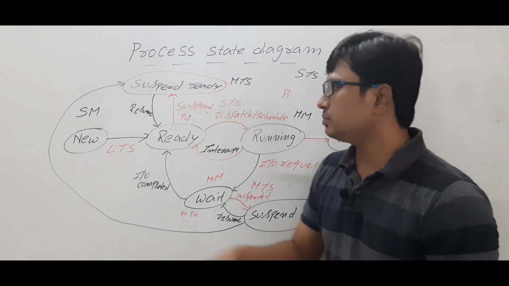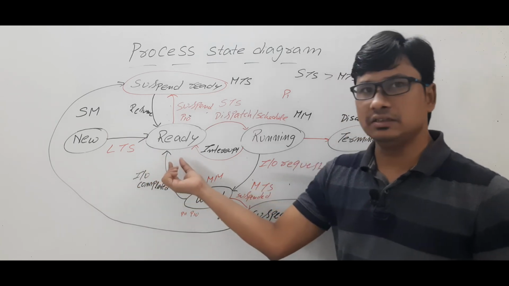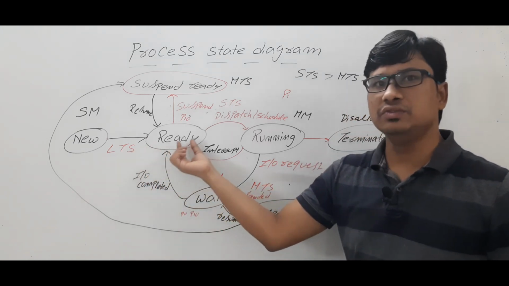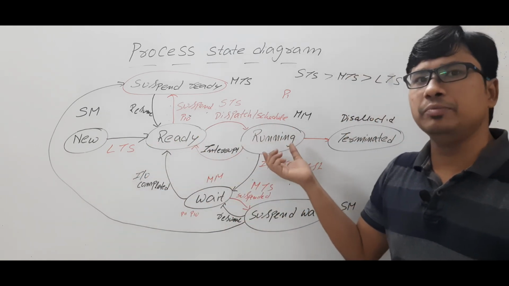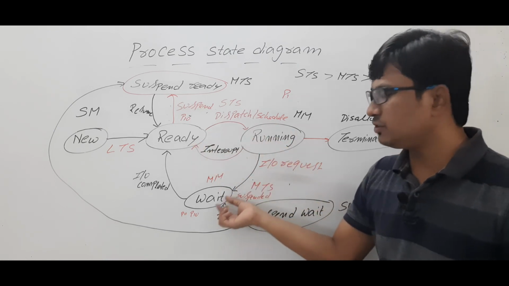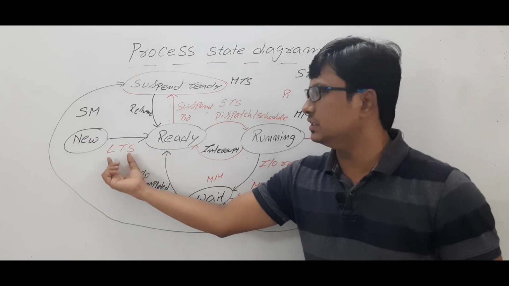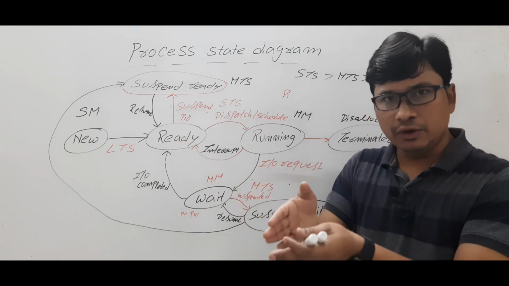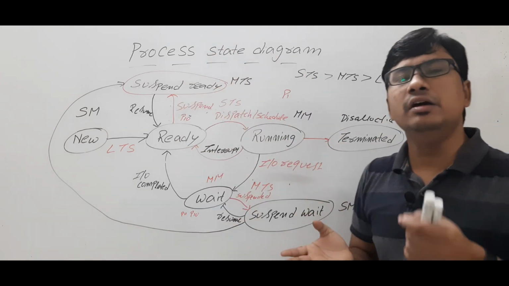Now, the purpose or objective of the long-term scheduler is to balance the processes which require IO and CPU time. If all the processes which need IO time are brought into the ready state, then CPU utilization will not happen properly. Why? It will always be switched, because if any process needs an IO request, it will be shifted to the wait state. Are you able to understand it or not? So the long-term scheduler's objective is that it has to balance the processes brought into the ready state, the IO bound and the CPU bound processes. Is it clear?